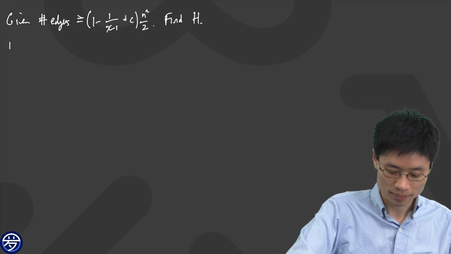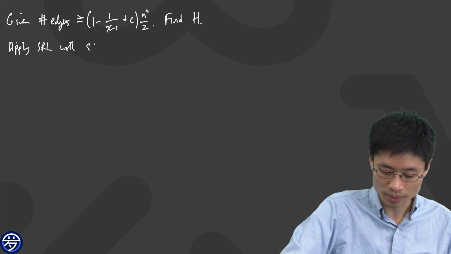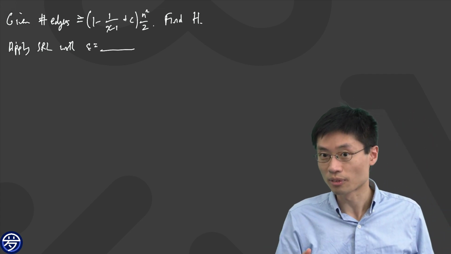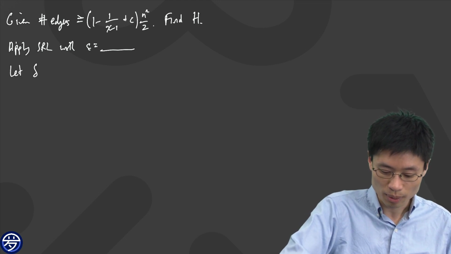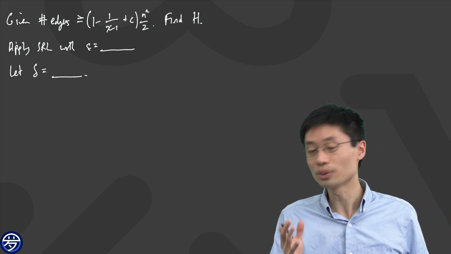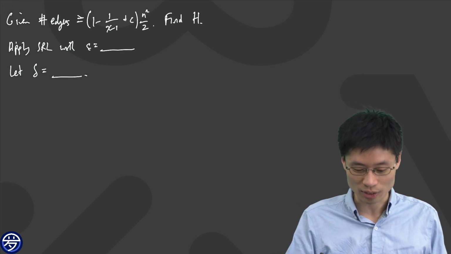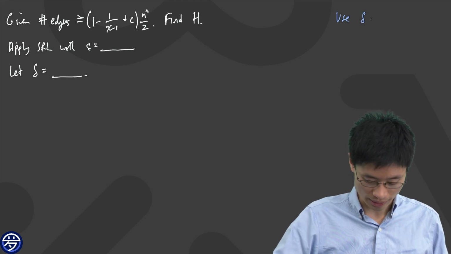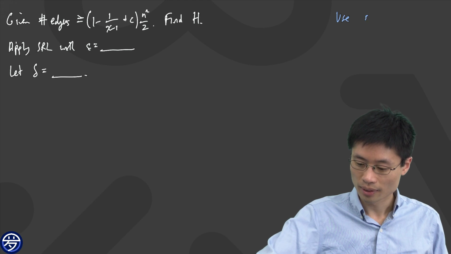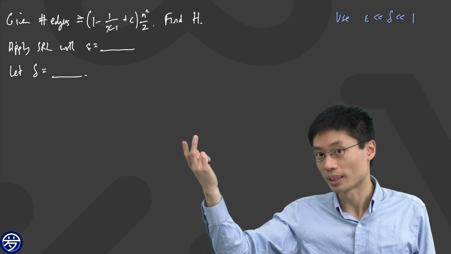And we apply the regularity lemma with epsilon. We'll decide later. And the thing that was there before was also we need some delta. I'll also say that's not part of the regularity lemma, but we'll say let delta equal something as well. So we'll choose this delta, and that's going to help us to figure out that there is this interesting object inside our graph. And the thing that we keep in mind is that epsilon is smaller than delta, which is smaller than 1. So that's what we're going to use. And we will choose these later. And we need to define what the n is at some point.